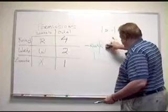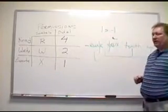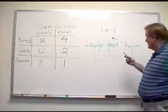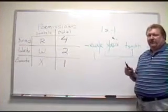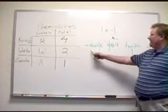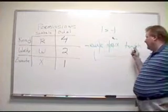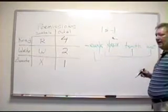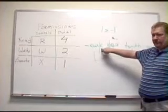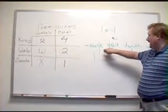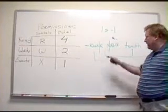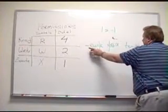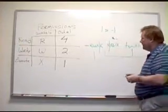But these next three permissions refer to the permissions that the accounting group or the group ownership has. Now, these may differ, and probably will differ, from the permissions of the owner of the file, the T. Smith account. Good example. Let's assume that T. Smith is actually the system administrator. So this person should have the ability to read, write, and execute this file, whatever the file name happens to be. Any user of the system also is a member of the accounting group. So they should have read and execute permissions. In other words, they should be able to read this file, and they should be able to execute it if it's a program. But as a regular user, they should not be able to write or modify this file. So what you'll see in a lot of cases is the owner of the file having full permissions, the group having partial permissions, enough to be able to do their work.